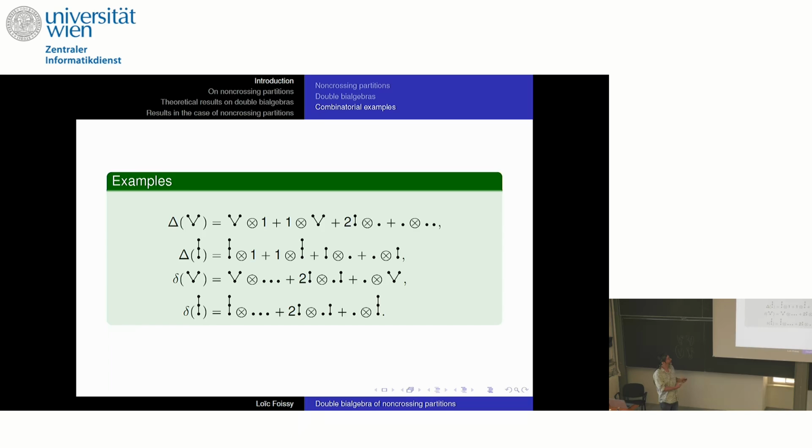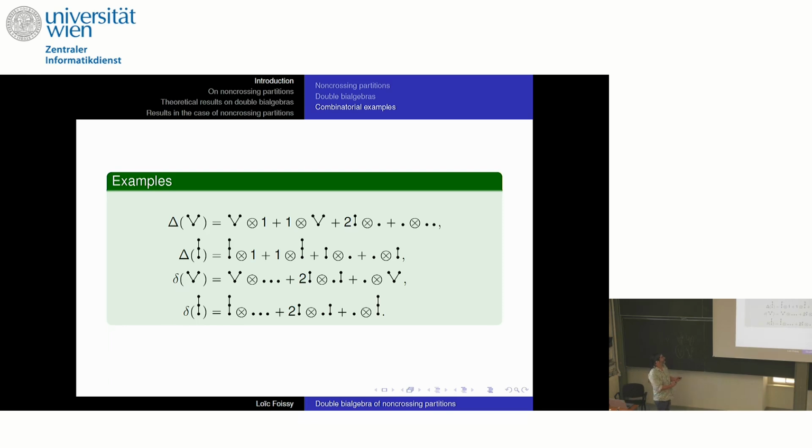For the first coproduct, I cut some branches of the tree. Yes? No, it's not planar at all. It exists in a planar version, which is not commutative. This is commutative, and in this setting, these are the same, not planar.